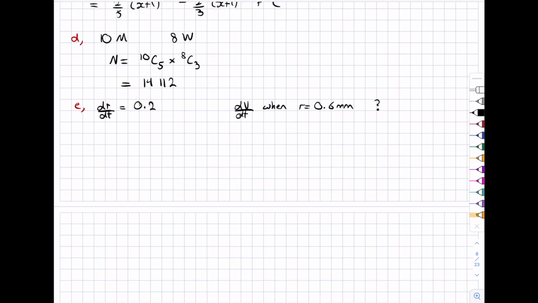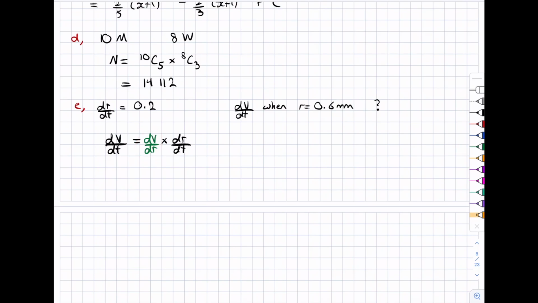Okay, so this obviously now looks like it is some sort of related rates question because we've got a rate here and we want to try to relate it to this rate here. And so we're going to want to use our chain rule. So dV on dt. I know that I've got a dr on dt here. And so what's really missing is I need to get a dV on dr. And so the question is, well, how do I find what this is?